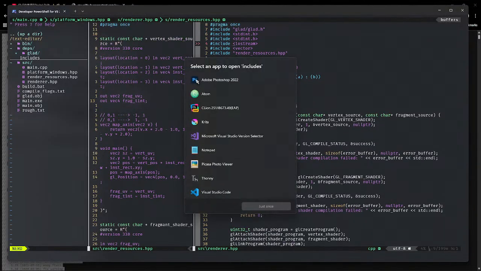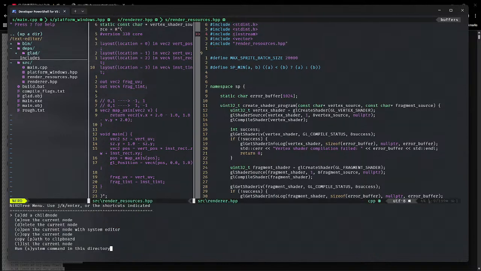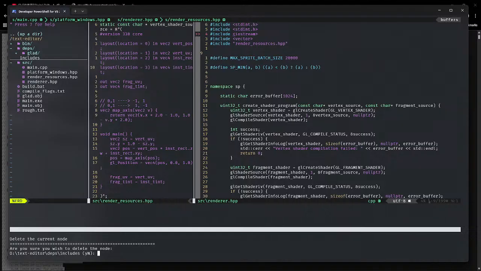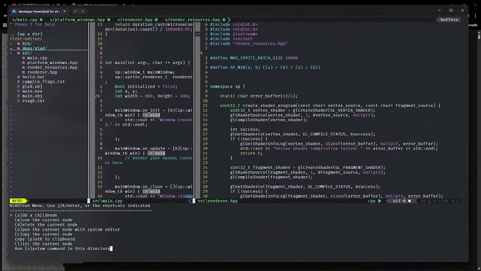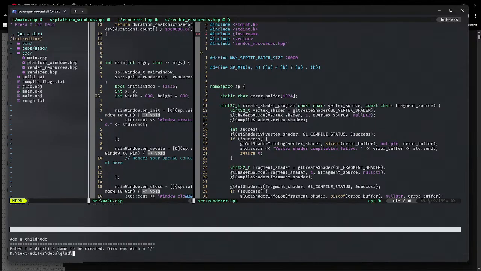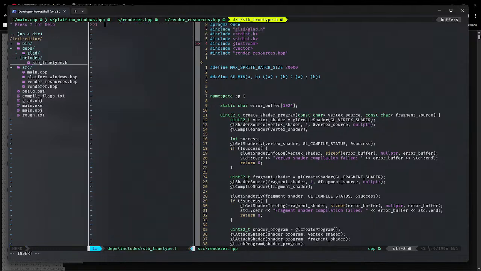So I need to delete this includes, and inside deps I want to add a child, which is actually deps slash fonts slash stb_truetype.h. So now we should have a folder inside dependencies where stb_truetype is, and we can just paste.